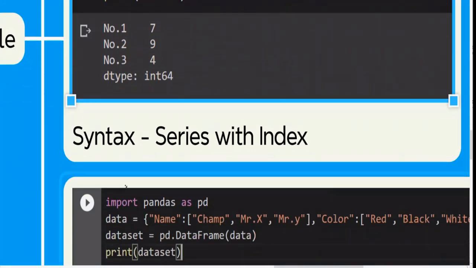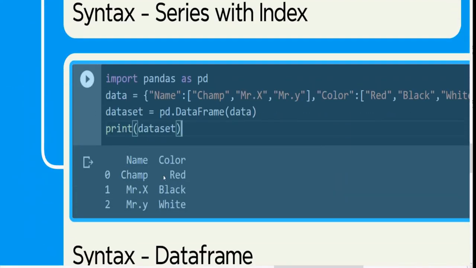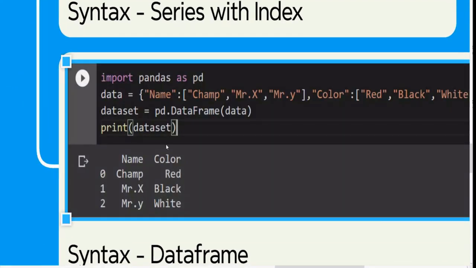So this is for creating a series. Similarly, if I want to create a data frame and I want to give some headings to my columns, just remember like an Excel sheet, in that you are entering your details. Usually we will give some column names, right? Similarly, for our data, you are planning to give column names for each column.